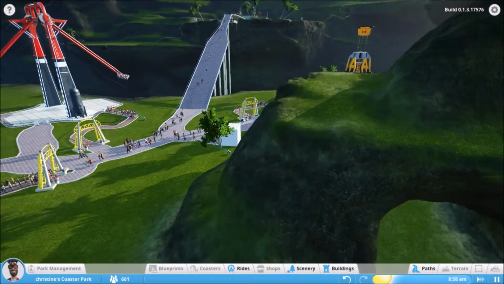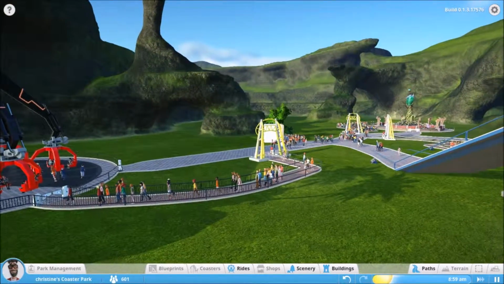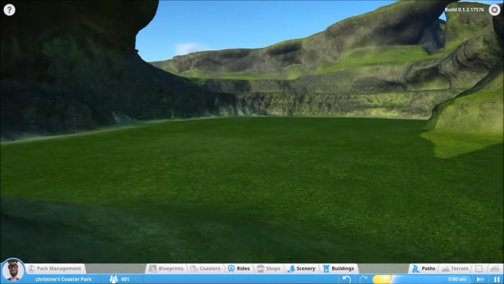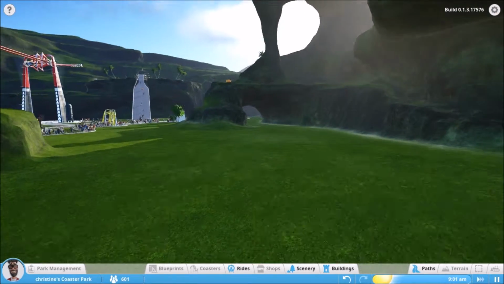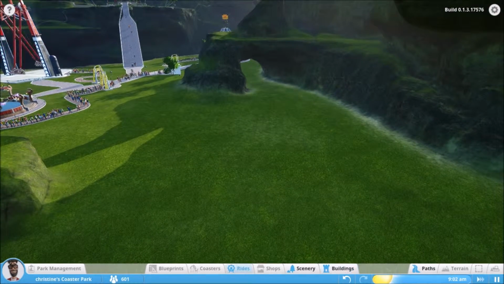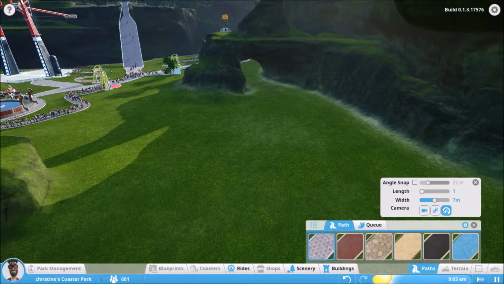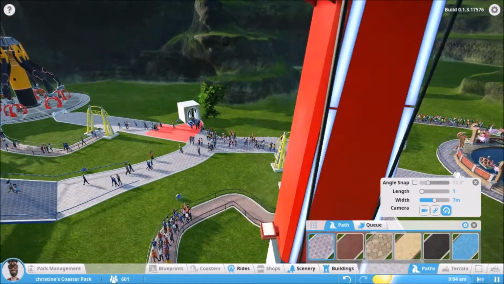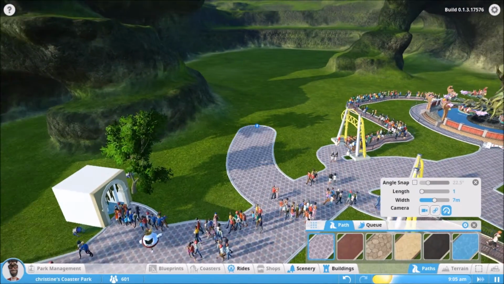So, I'm thinking we might have to, I think we can go straight ahead. So let's go check it out. Let's go see if we can go straight ahead. Yeah, so we have this area right here that we can build into. All right. So maybe we should bring a path out. I love the paths, I'll tell you that.